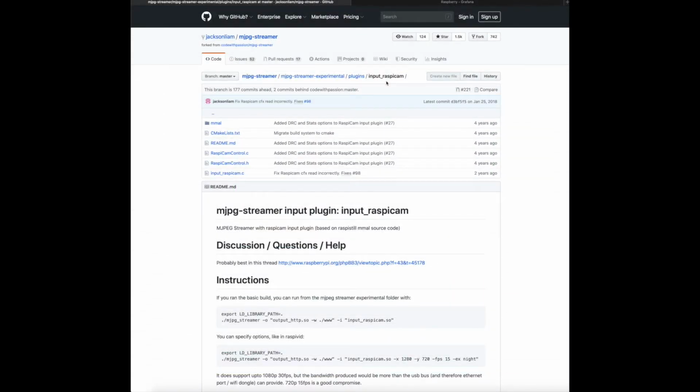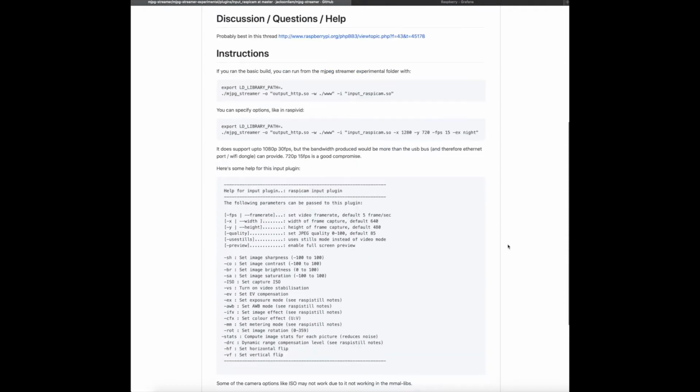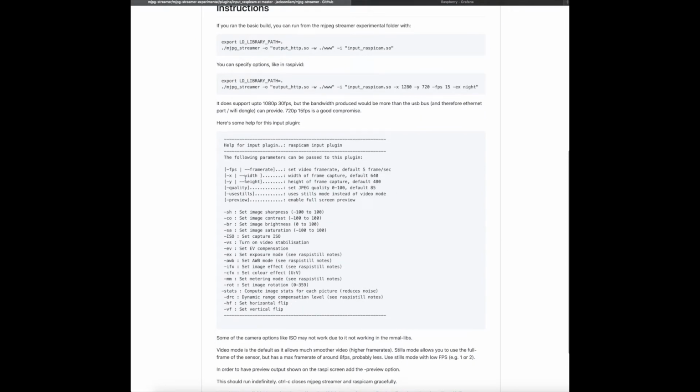So here's the mjpg-streamer documentation for the Raspberry input plugin. Here we can see some of the settings that are available to us that we can use to tweak its performance. The first thing we can do is change the frame rate. Notice, for example, that when we did our previous test, 5 frames per second worked better than 10 frames per second. That makes sense because it would produce less data. We can change our resolution, and we can change the JPEG quality.